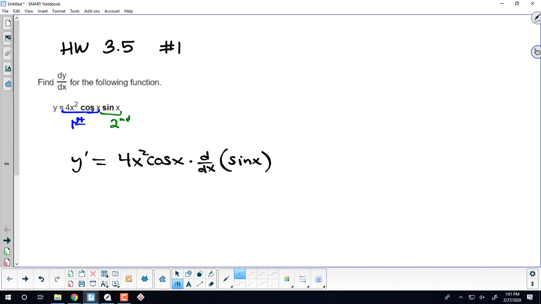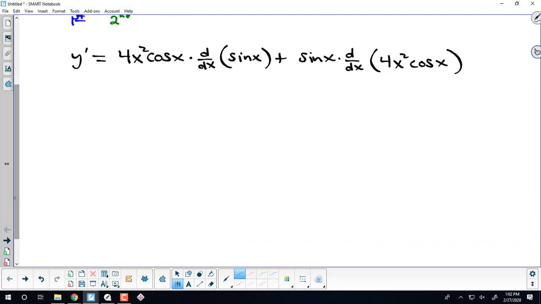We'll just write it here. Plus the second times the derivative of the first. Is that all right? That's why I recommend writing out the derivative symbol when you say derivative. This is the derivative, but since we have other derivatives in that, we need to do a little bit more work to find y prime. It just boils down to finding these derivatives and putting them in place of that notation.